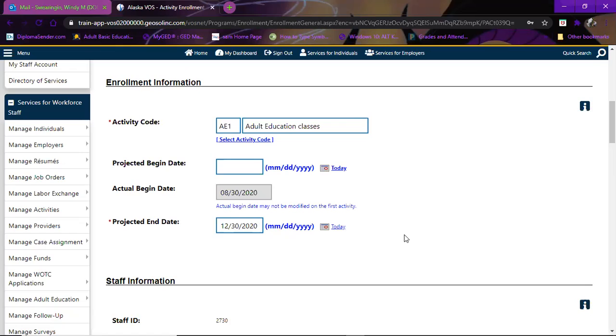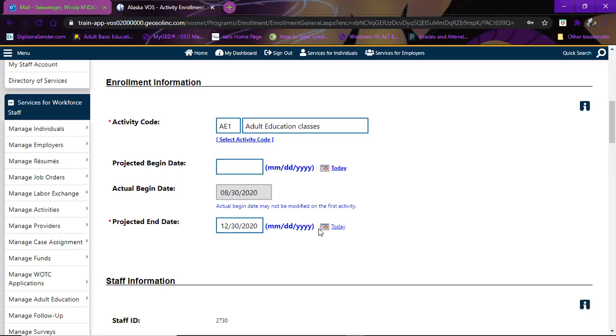That projected end date is not going to close the case. That AE1 and your attendance is what closes the case. The projected end date is just in the background. The computer is looking for these projected end dates and saying, hey, should I be aware that this case could potentially close? That's what it's doing.